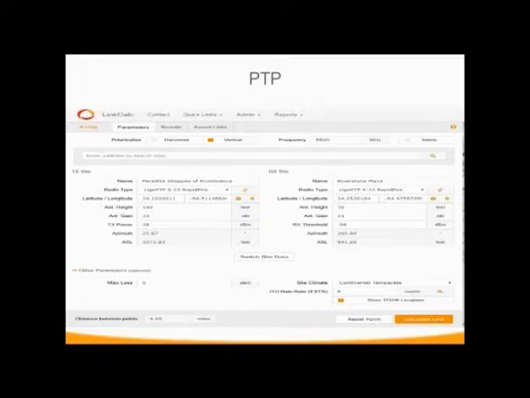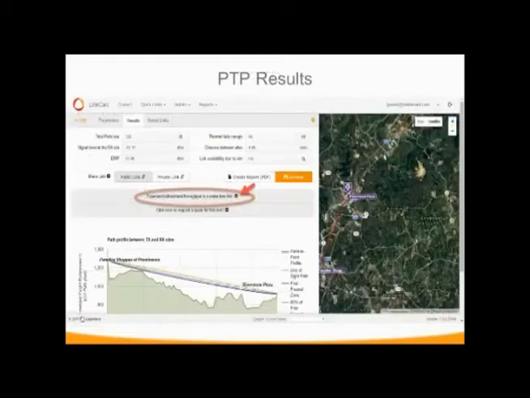The option to locate these areas on the map is either by a physical address or GPS coordinates. So if you click on the transmit side, type in a physical address or GPS and search, it's going to auto-populate your latitude and longitude for you. And the same thing for the receiver side. Once this information is populated, you want to make sure you put in your antenna heights. Then you calculate the link, and it's going to come up with your results.